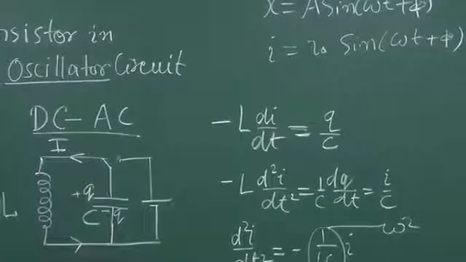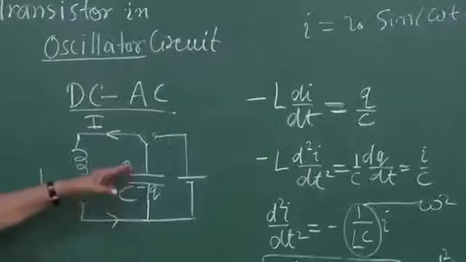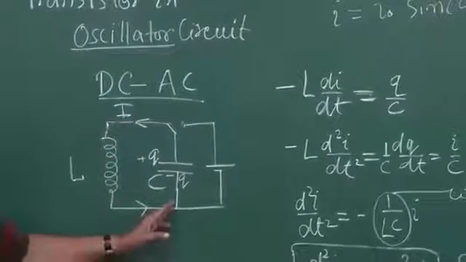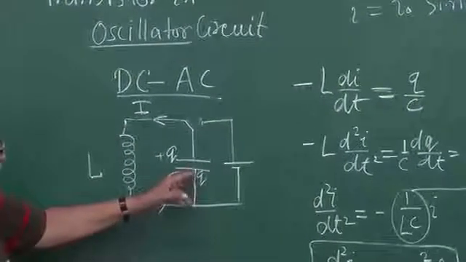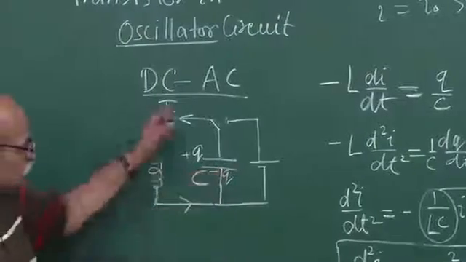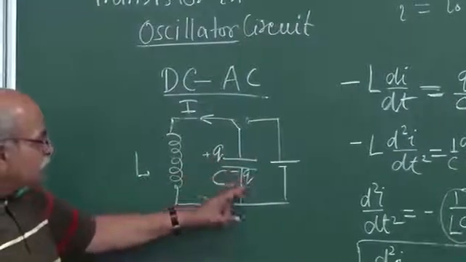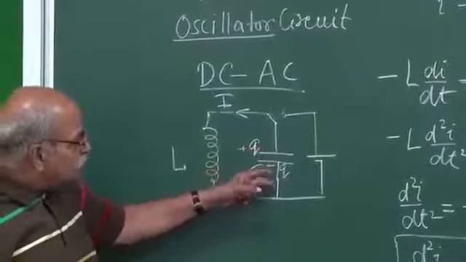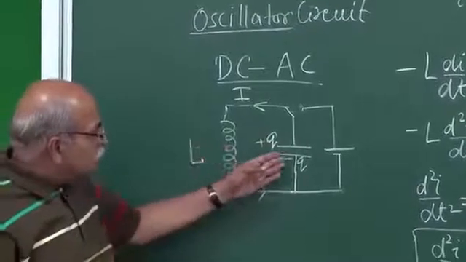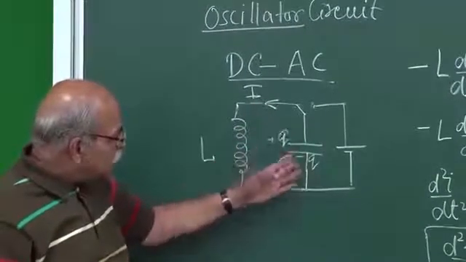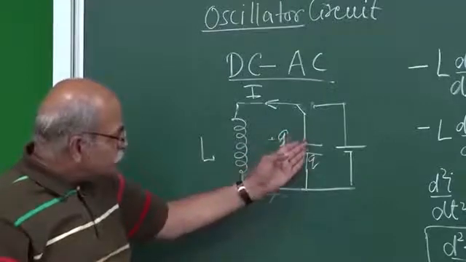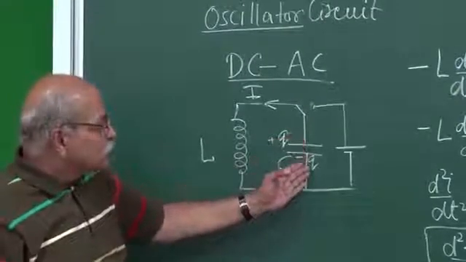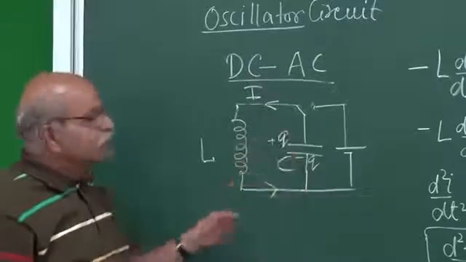So it goes this way, and then this way, and then this way. That means when this charge becomes 0, if the current is this way, then you are neutralizing this charge. Electrons are going from this plate to that plate, and hence this Q is decreasing, and then it becomes 0 at a certain extent, and after that it is reversed. So the current still goes in this circuit, and this becomes negatively charged, this becomes positively charged, and the magnitude will be -Q here and +Q here, and then the cycle will repeat.